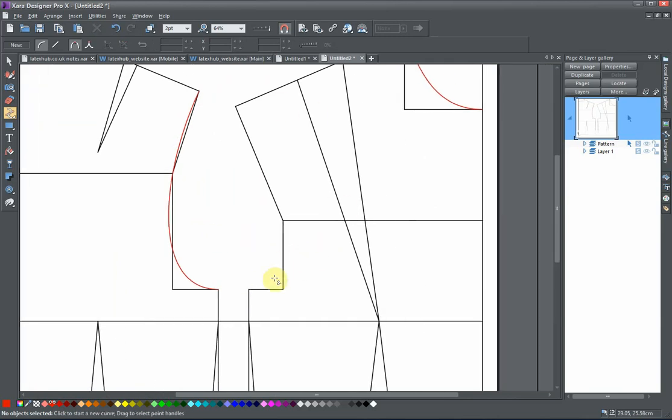And then the same sort of thing with here. It's going through there, and through there. So I'll do exactly the same. I'll go from there to there. 2 points again. This one's going to be at right angles to the shoulder line, which is kind of about there. This one's going to be horizontal, which is definitely there, and then it's got to go through that point there, right? So let's just drag that a bit like that. What does that look like? That looks pretty terrible. So we'll sort of pull that back a bit.